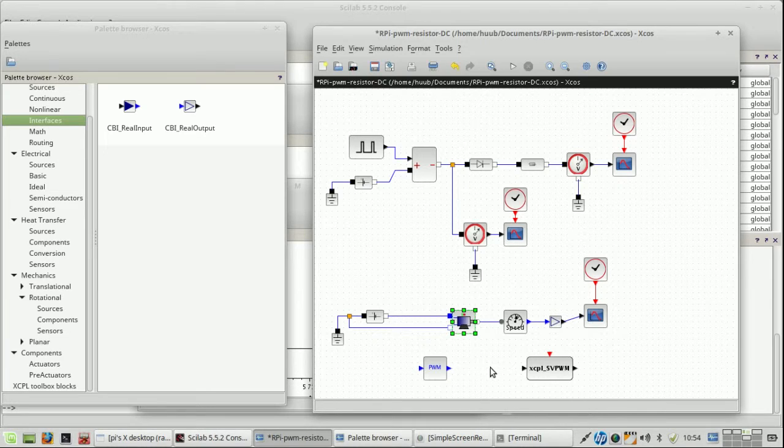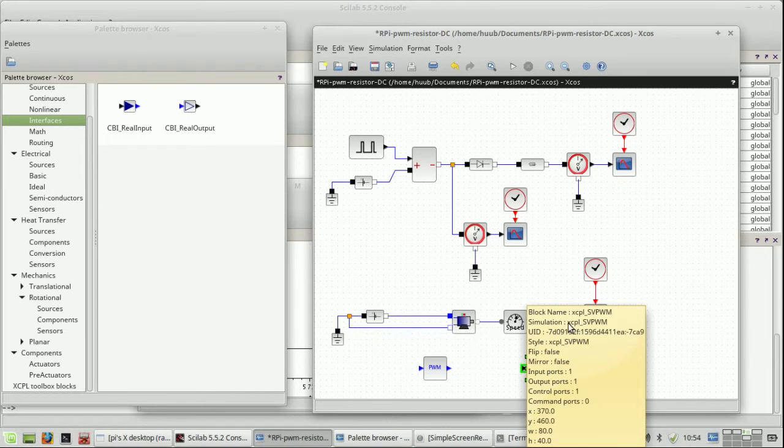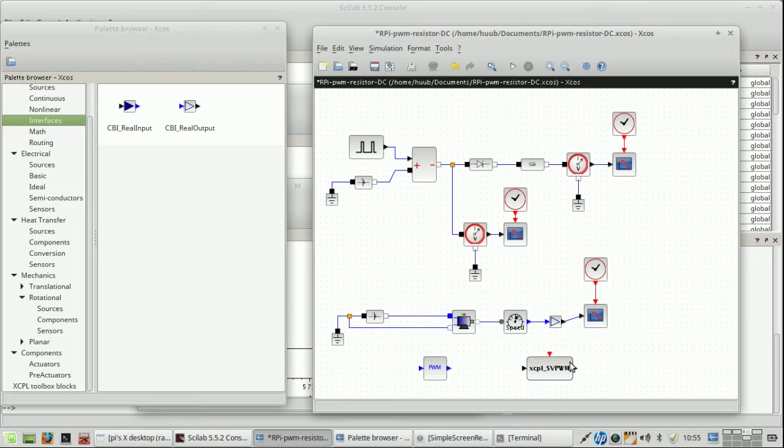That said, I found a pulse width modulation block and a pulse width modulation pre-actuator. Now the documentation about this is scarce, so for now I tend to forget about this, so I remove it. But this one I can use here.